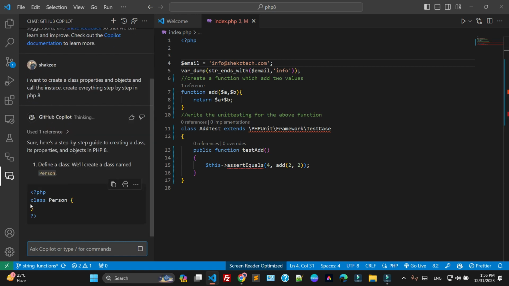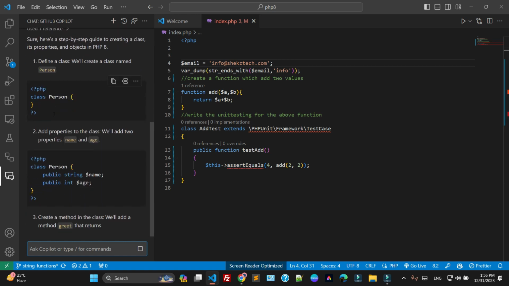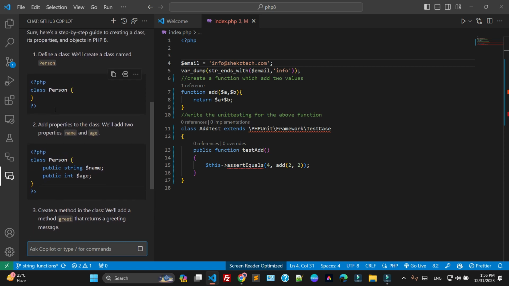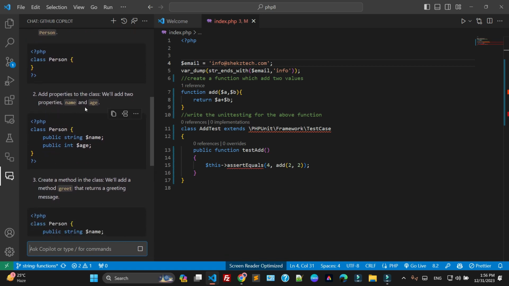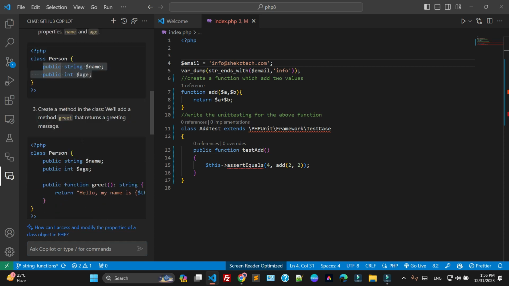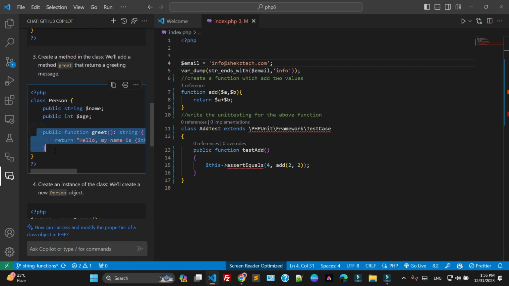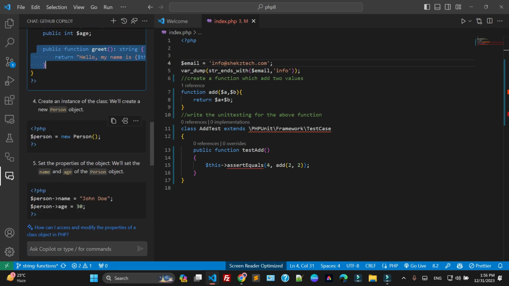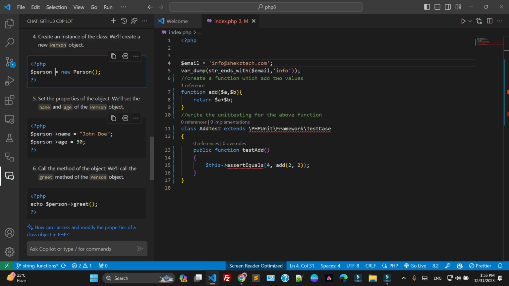Now it's saying, sure, this is the Person class. It's also saying that these are the two properties, and this is a method, and it's creating the instance.